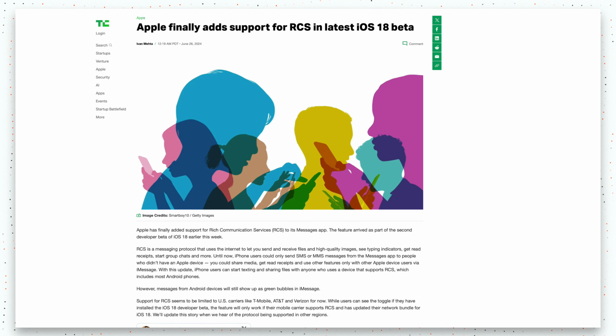And then the big one, which we knew was coming because Apple announced it months ago, and that is that iOS 18 now supports RCS messages, making it easier to share photos and media with your friends on Android, with support for things like delivery and read receipts.